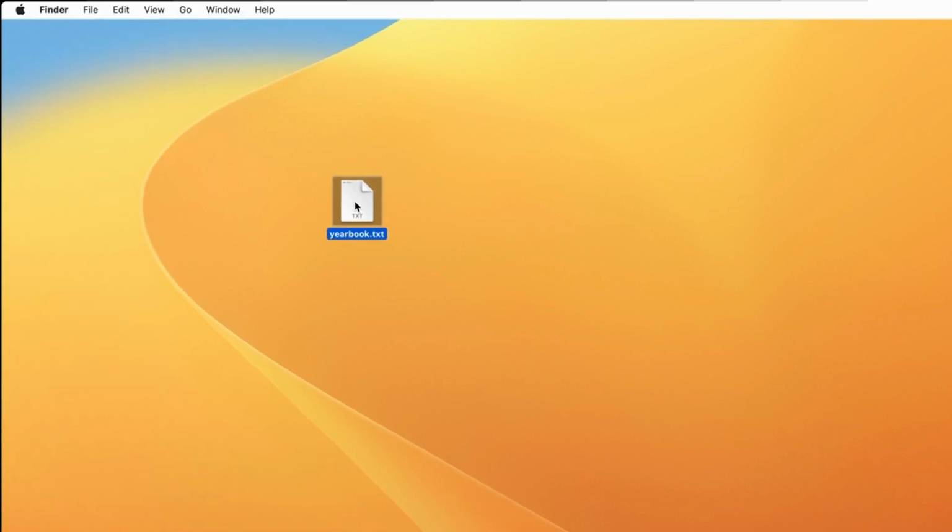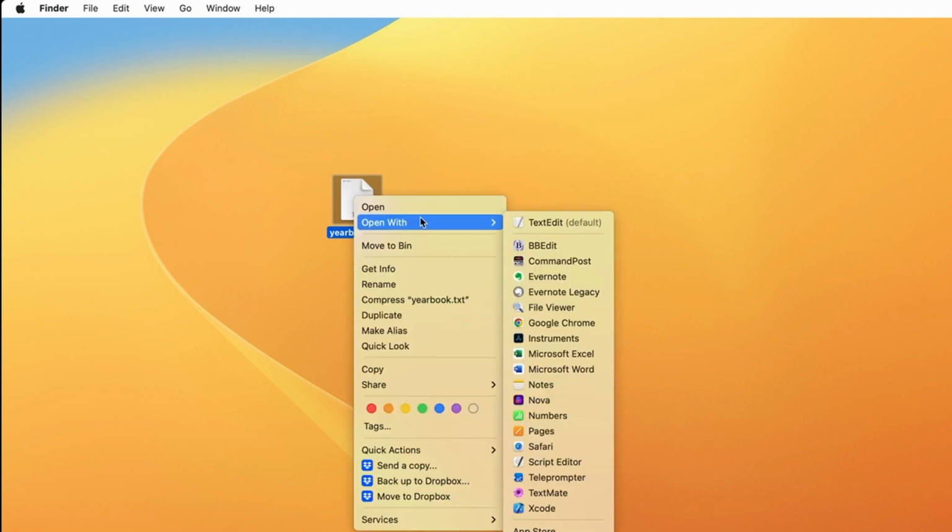This is a plain text file and will ordinarily open in the simple text utility that comes with macOS. I do not, however, recommend using this tool, as it has the vexing habit of converting everything into UTF-16 encoding, which will not work with A Better Finder Rename and is no longer widely used. Instead, I recommend using a plain text editor like BBEdit from Bare Bones Software, Nova from Panic, TextMate from Macromates, Sublime Edit, Microsoft's VS Code, etc. Almost all of these have free versions. I'll be using the grandfather of all Mac editors, BBEdit.